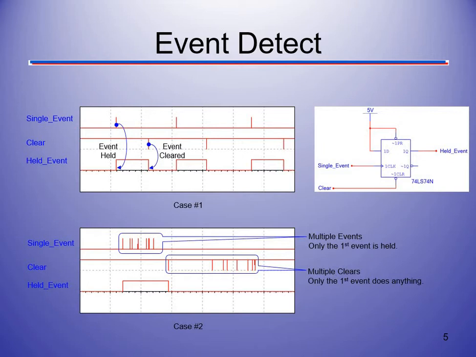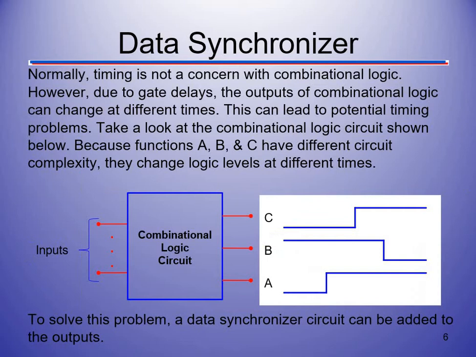So you can study through a couple different cases here. We can take a look at how multiple events can keep occurring, but we don't clear that first event. I'm looking at case 2 here. So if we don't clear that first event and, say, multiple fire alarms start going off throughout a building, they're not going to trigger anything new. That event's just going to stay going on until someone clears it. Okay, so that's how we do event detect and how we hold that signal.